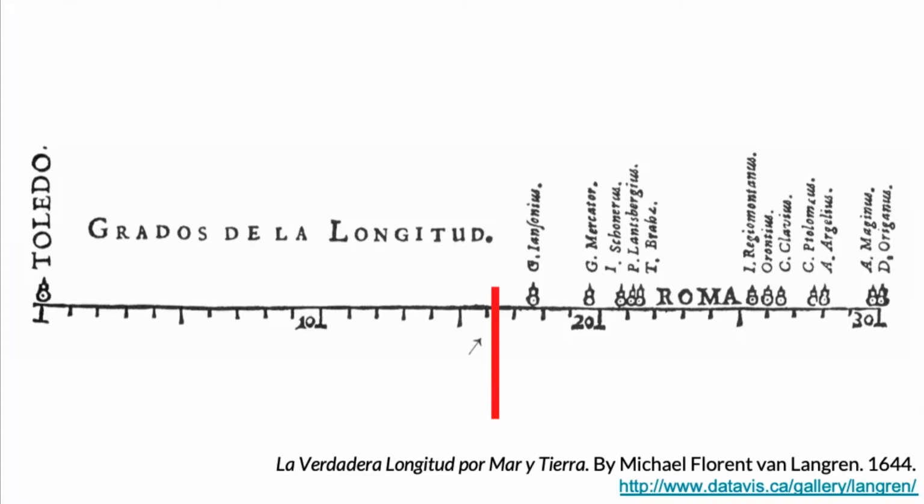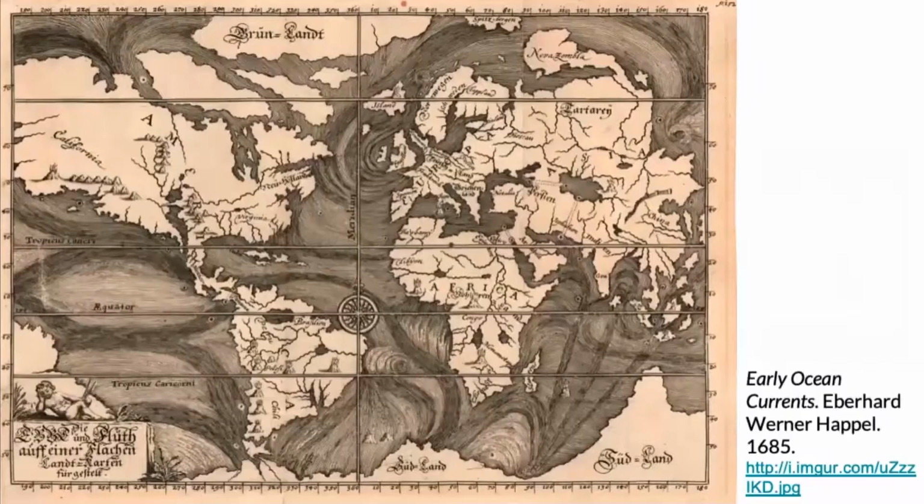This is a map from 1685. This is actually included in the 2014 British Library exhibition. And it's a map of ocean currents. So it's illustrating ocean currents as understood at the end of the 17th century, based on the observations of explorers and mariners. And it's a picture formed on the basis of incomplete information, but it gives a sense of how much effort was made by early cartographers to try and make sense of the limited data that they did have without the visualization tools that we have today.